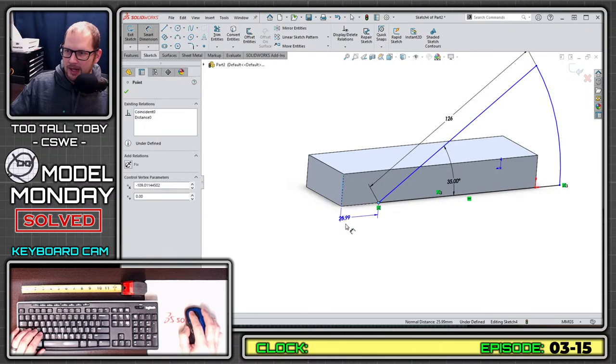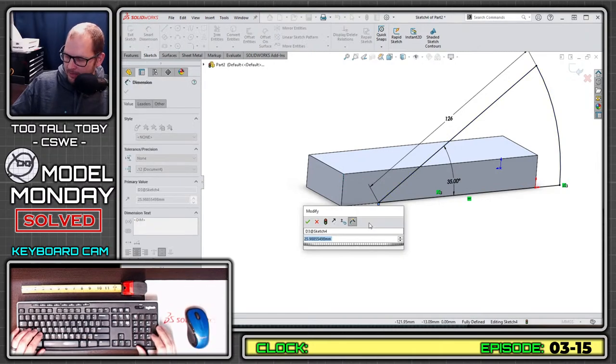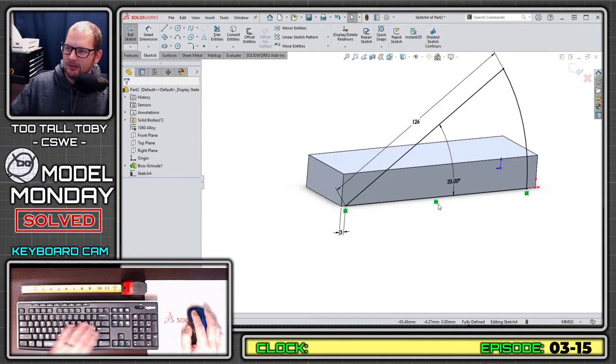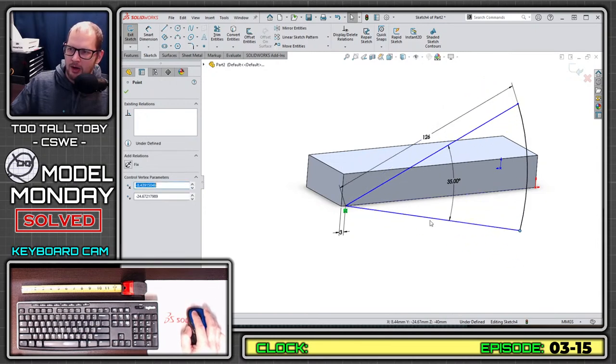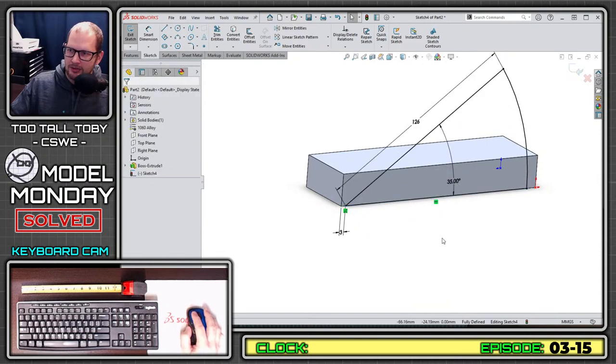So if I take this point and put in a dimension of 3 millimeters, all right, now the whole thing is black. Similarly, if it was blue like this, just grab a blue point and move it around. Oh, okay, this line isn't horizontal. It's supposed to be horizontal. Take that, make it horizontal. Now the sketch goes black. So if a sketch isn't black, grab a blue point and move it around.